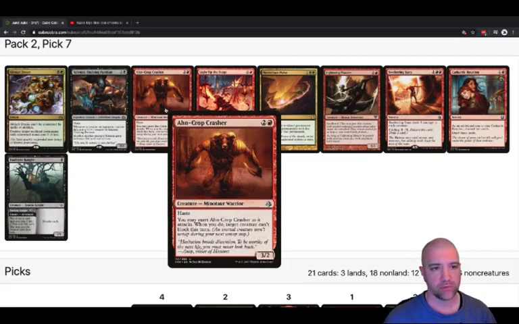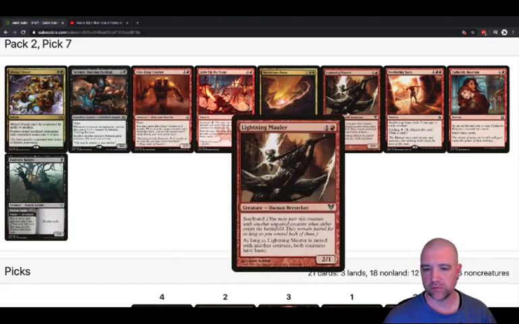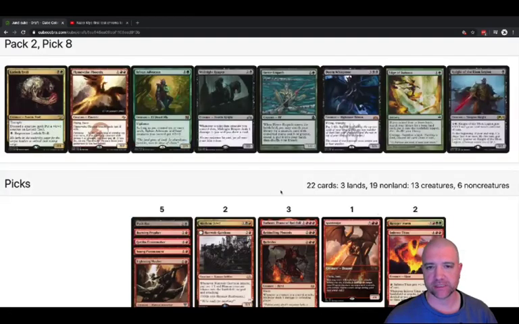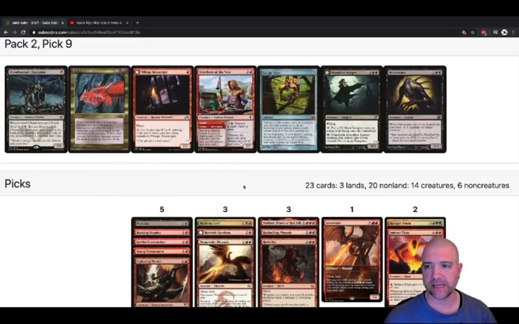3 mana 3/2 could be fine here. When it's paired, both creatures have haste. So that's kind of cool, because anything that drops after this can get haste if you want it to. The Phoenix again. This is now more on point. The flying haste and attacking every turn. We're going to be attacking every turn, basically, is the plan here.